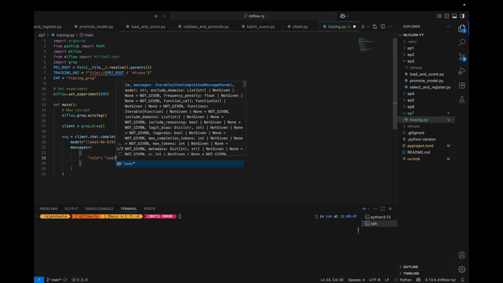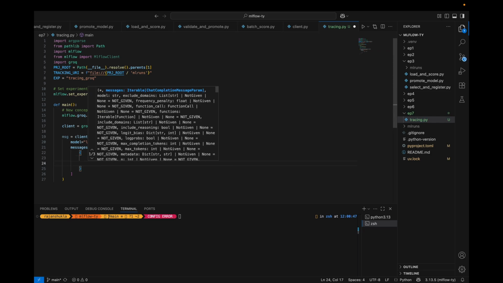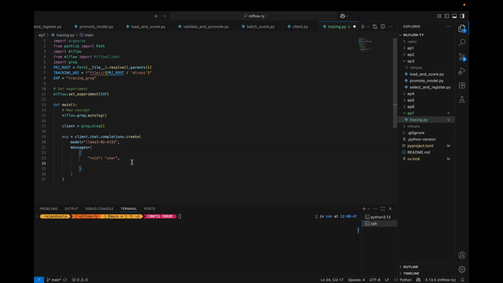So let's define role first. Let's make it user. And then we are going to define the content, and let's pass it a prompt. Let's ask this a question: Explain what is MLflow AI.